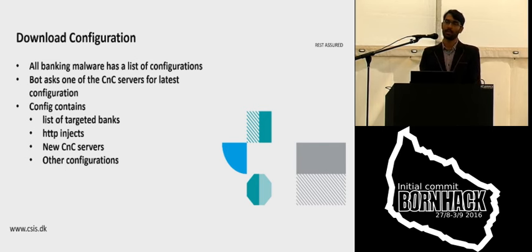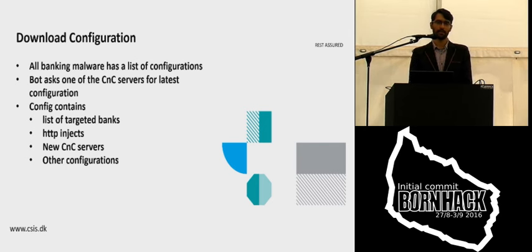That is why it's extremely hard to take down these banking malware botnets, because you need to take down all CNC servers at the same time. And there are quite a lot of them. Usually 30, 40 is pretty normal. And they are in diverse geographical locations where different police works, different countries have different laws and so on. It's sometimes not very easy to do that. And this is what they're exploiting, and that's why it's almost impossible to take down a really good botnet unless you can somehow hack it in a way that you can attack it from inside. But by shutting down CNC servers, it's extremely difficult.